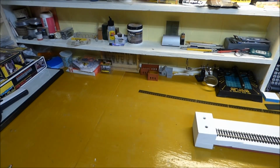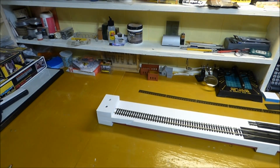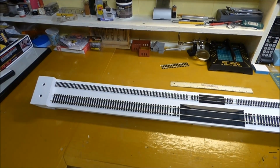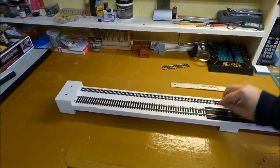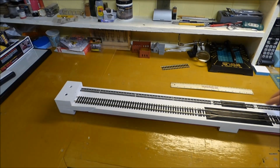Alright, so then we're going to glue that down with CA as well. And then we're going to do the same thing on the end scale, so I'll be back when that side's done. Okay, so now all our tracks are on, as you can see. We've got them on, they're all glued down, everything's good, and it looks pretty good. The only thing I want to do now is just for looks, I want to put an extra tie in here, you know, another one here just to fill in the gaps.